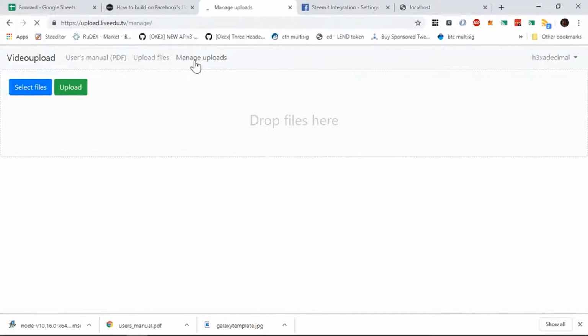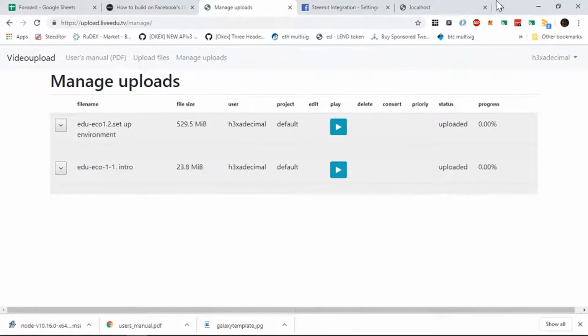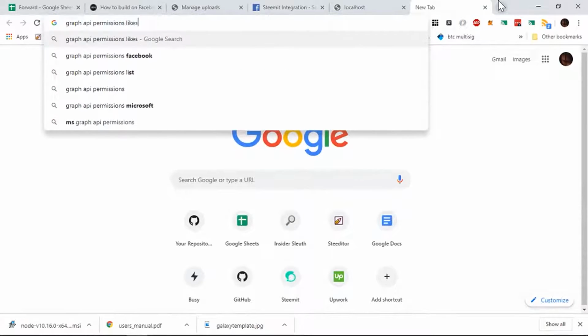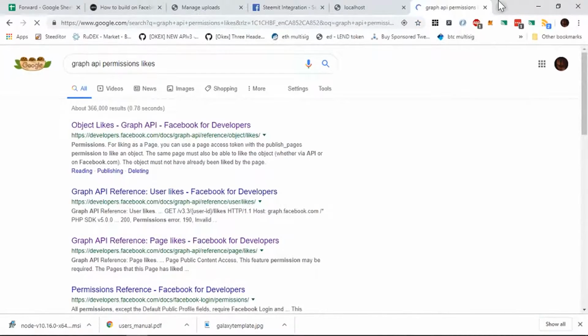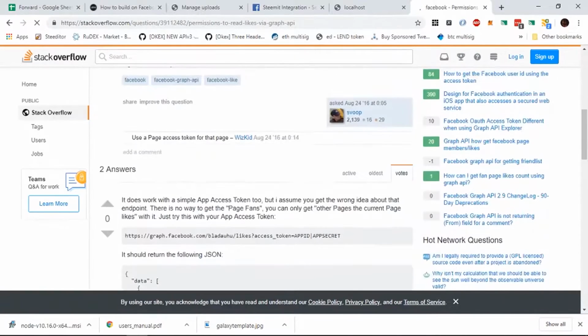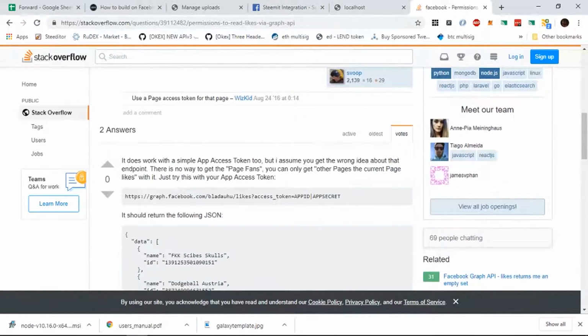That's it. Okay. Object likes, media likes. Access to the likes.